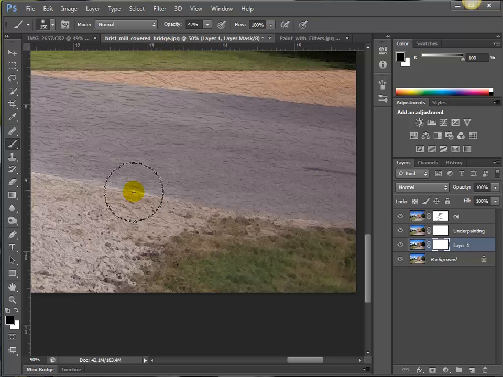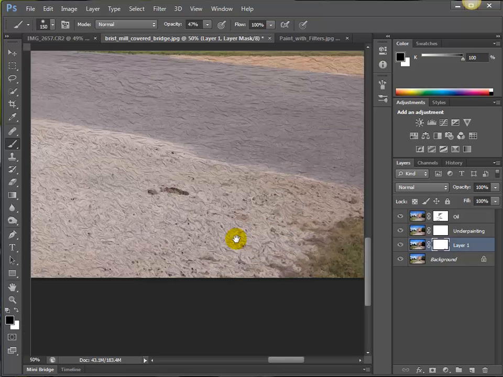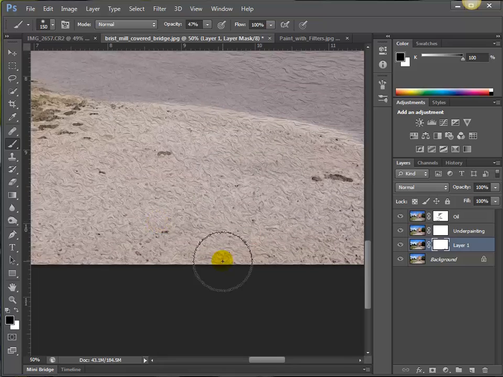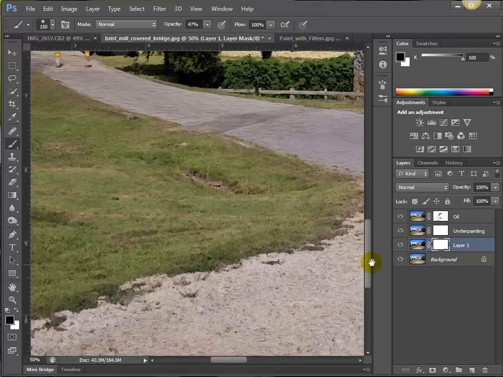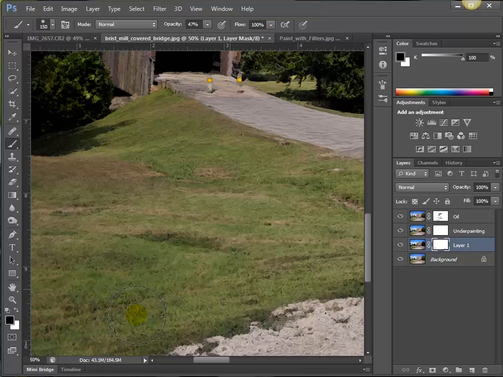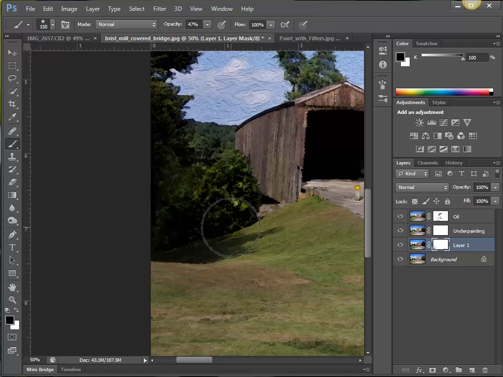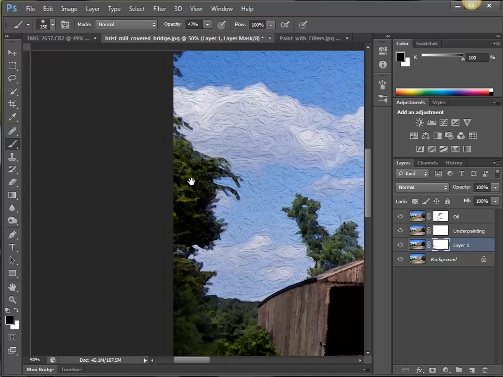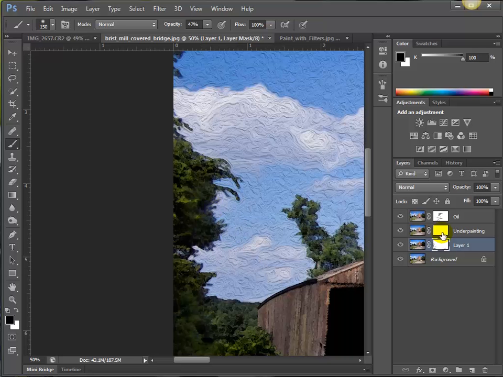We're at only 47%, and I'm just painting a little bit. We're trying to make this look like a painting. So let's kind of tone some of that down. We can lighten up some of this and decrease the oil up here.